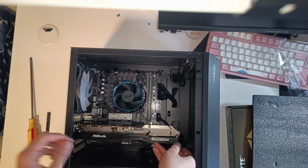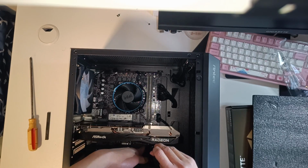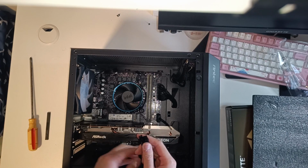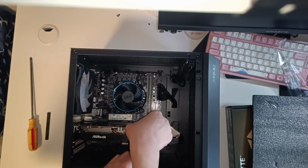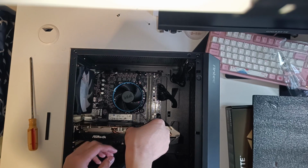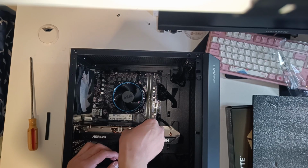Now grab the 8-pin PCIe connector, similar to the CPU 4+4 pin power connector and the motherboard 24-pin power connector. All you need to do is line up the pins, line up the nubs, and it should click once you fully press it in.